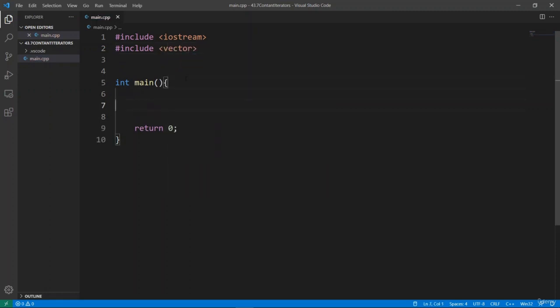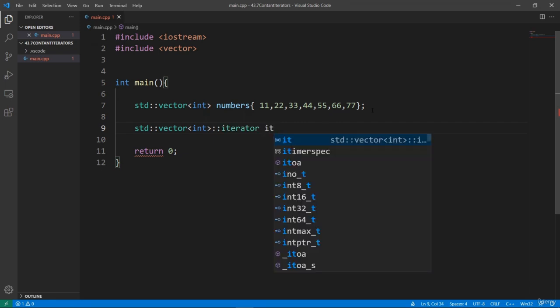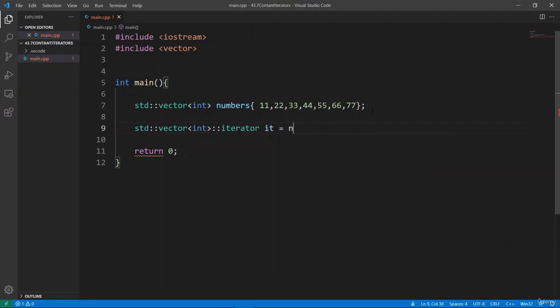We will create a vector of integers just like we did before. This is going to be called numbers. Once we have this, we can set up any kind of iterator. We're going to set up a regular non-const iterator just to start here. So we're going to say std::vector<int>::iterator. We want a vector of int and we want an iterator we can use to navigate through our container here. We can call it whatever we want, and this is going to be numbers.begin(). This is going to be an iterator we can use to not only navigate and read data from our container, but we can even go through our iterator and modify the data.